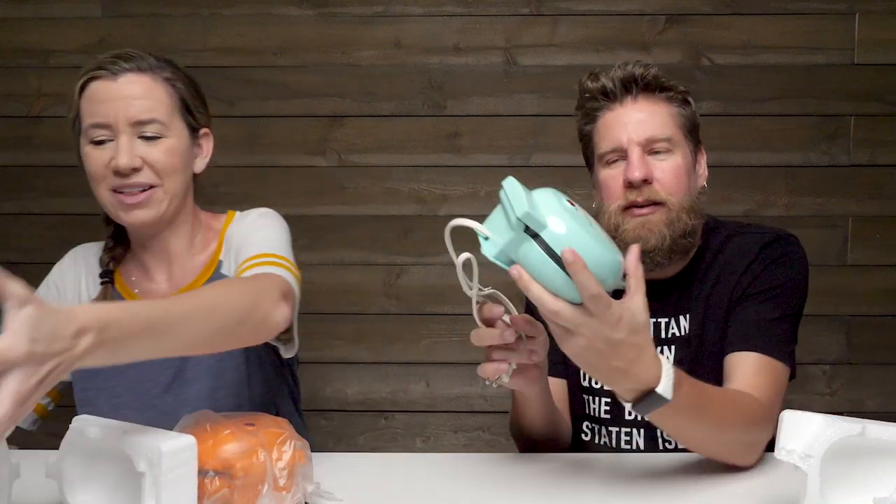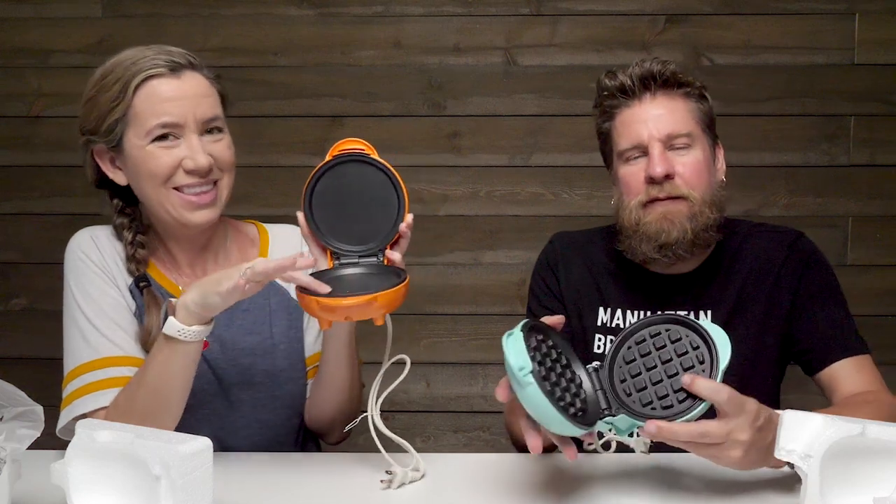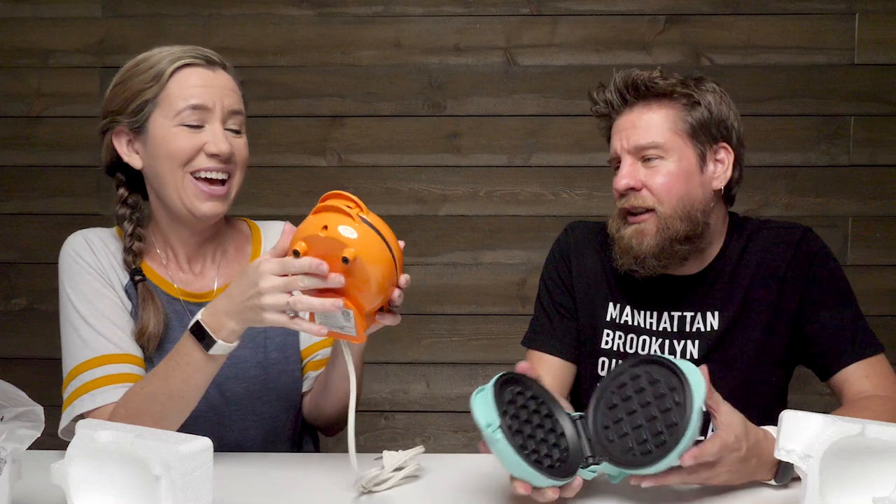I like how yours is like the cool vintage blue color and mine's the orange — kind of the seventies orange. That is so awesome. It's a little plugin. So they are basically the same thing, but of course mine has the waffle grates inside. So all I can do, I guess, would probably be waffles. I want to make some cookies. Well, you could, but it's always going to be a waffle shape.